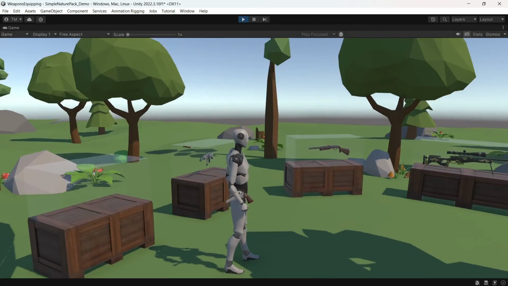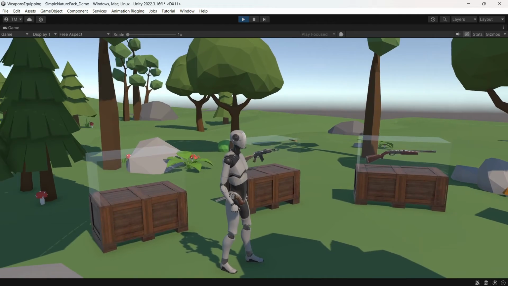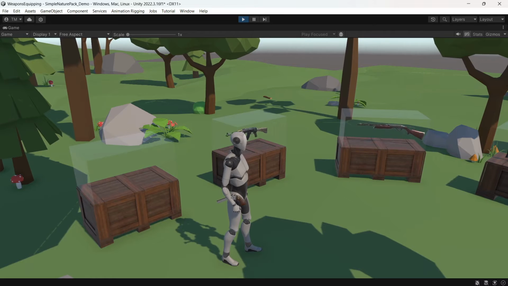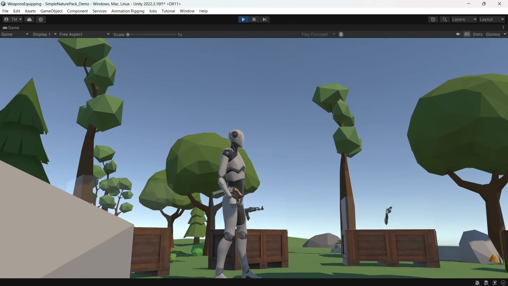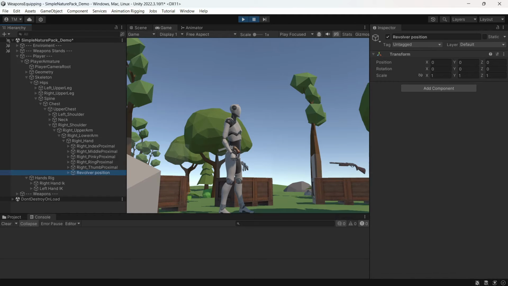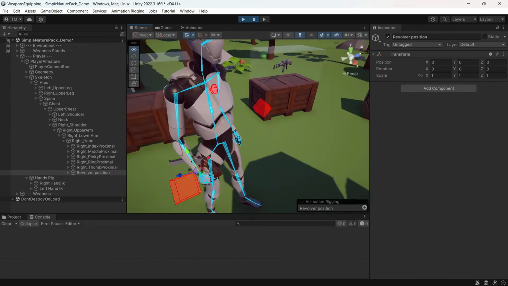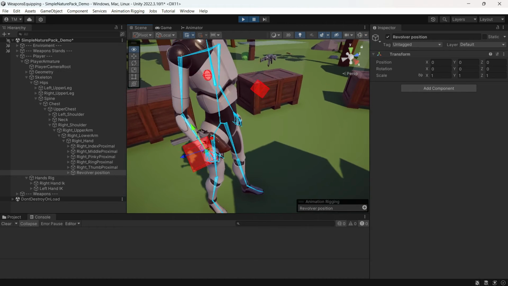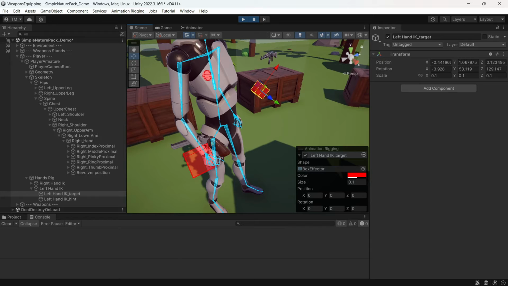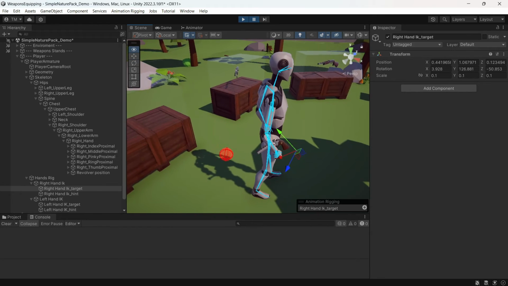Great, the rotation was stopped. Now let's quickly modify the position and rotation of the weapon. The easiest way to do that is by modifying the game object we created while the game is running, and once we are satisfied with the results, we can simply copy the transform. I will disable the effectors and the bone renderer so we can clearly see the weapon.